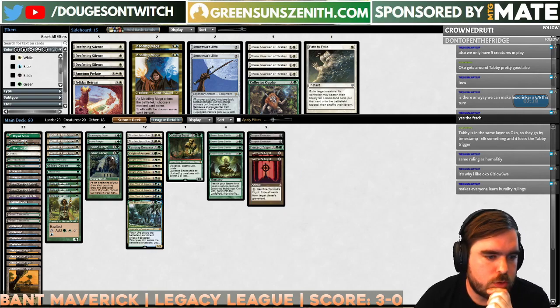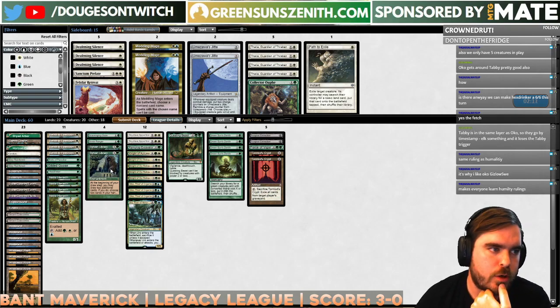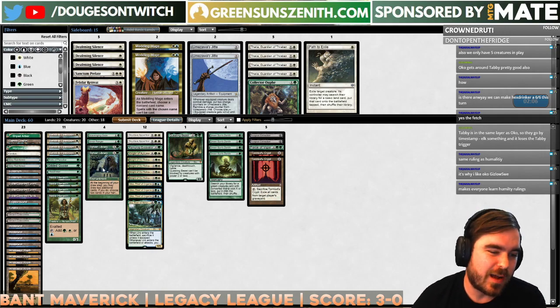I like Skoos. Sylvan Library is really nice. It kind of makes them have to have an answer for it, or else we can really pressure their life total, because a lot of their pressure is pretty mid to late game through Field, or of course maybe a fast.